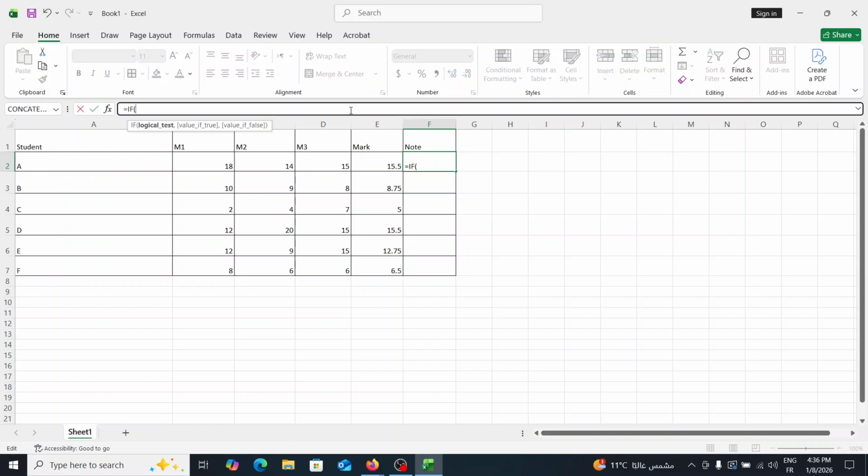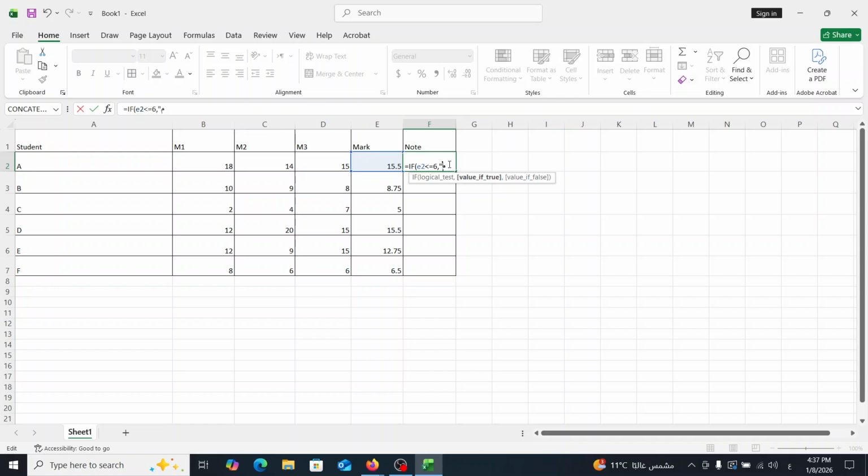Now if we have the logical test, which is, for example, if the mark which is in E2 is, for example, inferior or equal to 6, now the value of this cell should give us this value.